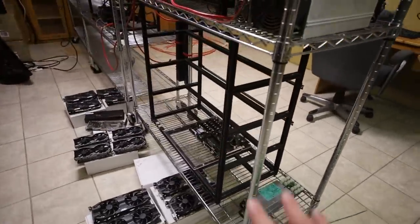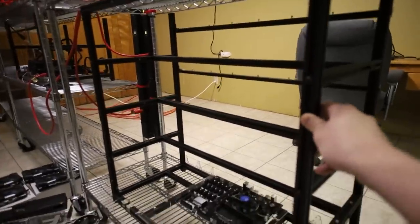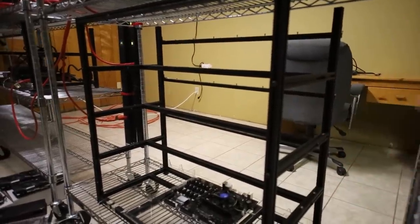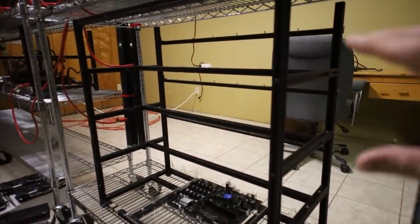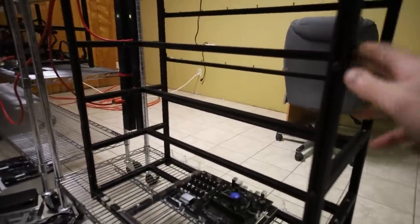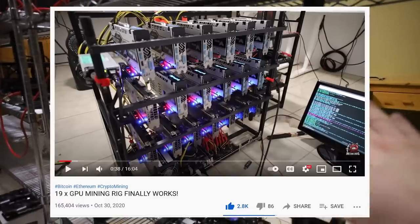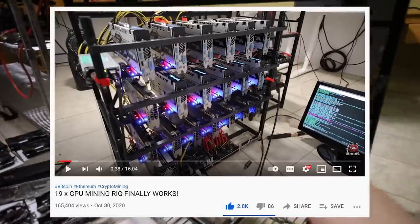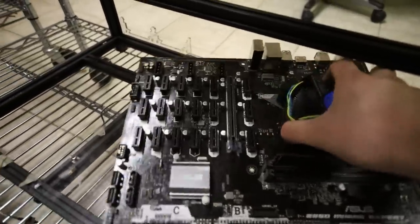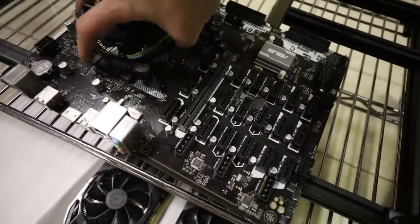Specifically on this 19GPU, I believe this is a AAA wave frame, and this was gifted to me by good old Igor Schmidt. If you're watching this, man, thank you again for this 19GPU mining frame. Some of you may have seen that video where I built a bunch of Sapphire Nitros as well as some mining-specific cards, the P104s. It was all built on this mining motherboard — specifically, this is an Asus Mining Expert.